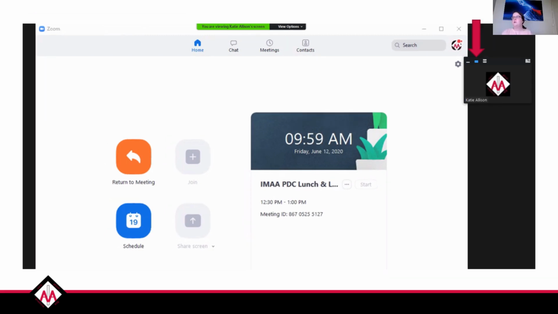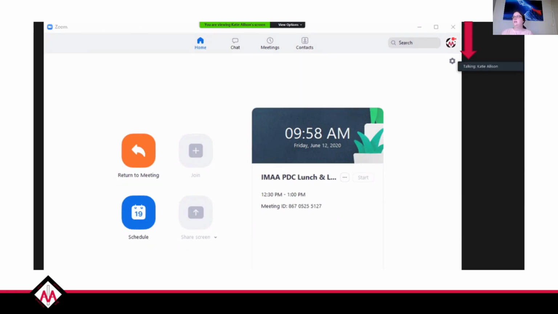That was the stacked mode, that double line. The middle one is the active speaker mode right there. So it'll only show one little video box, and it will be whoever is actively speaking. And then the next setting is just the little box that shows you who's talking, which is going to take up the least amount of room on your screen. That's the little line on the far left-hand side of that box. And again, you can drag this around to wherever you want it to be.